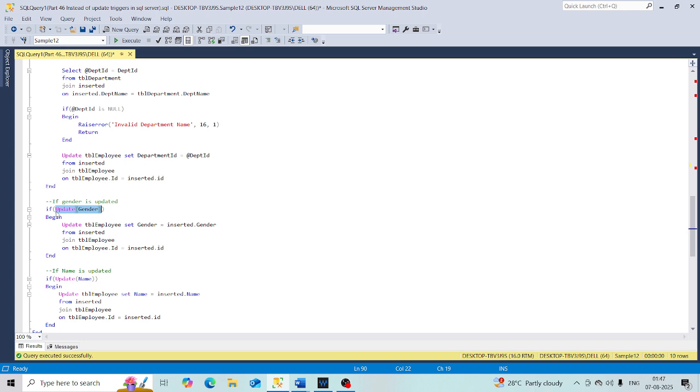All you have to do is join the inserted table with TBL employee and use the gender column in the inserted table to set the value for the gender column in the TBL employee table. Which is again very straightforward.